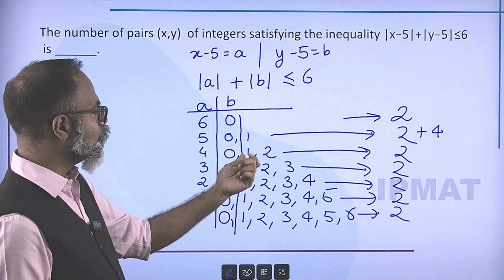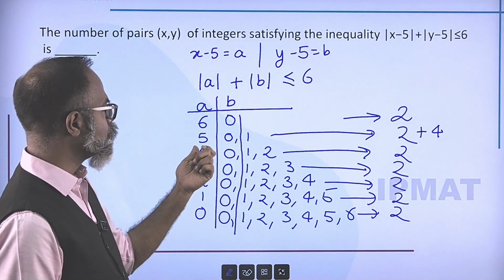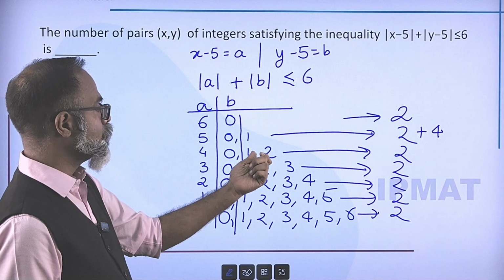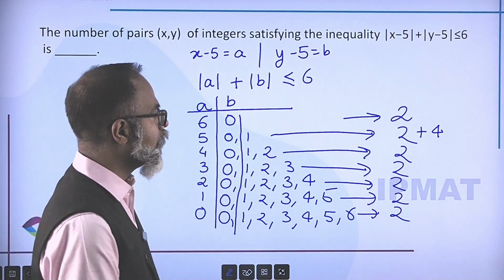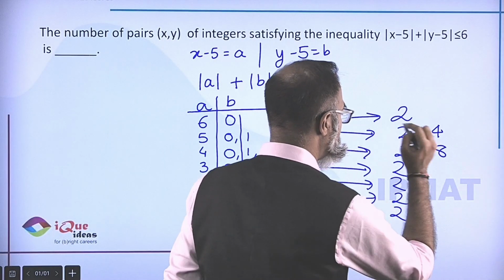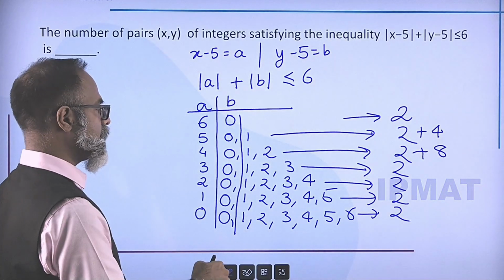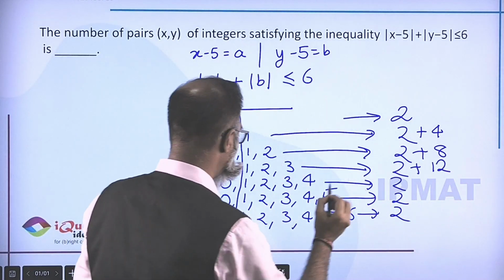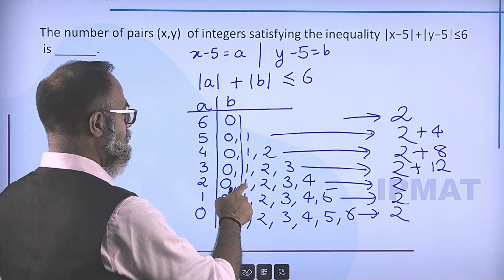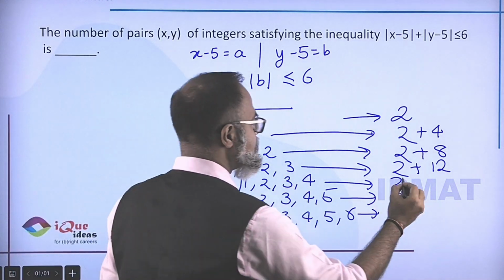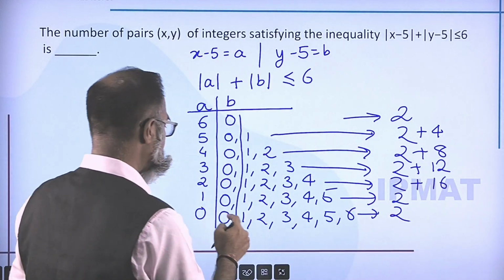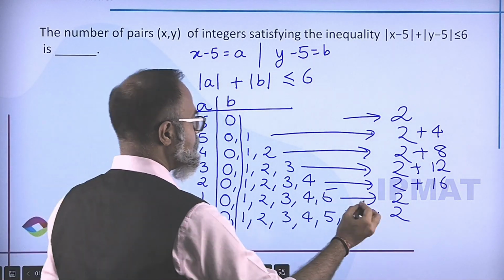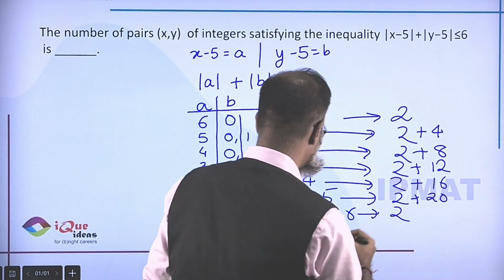4 and 1, 2. So 1 number and 2 numbers. So 2 possible plus minus and 4 possible plus 1 minus 1 plus 2 minus 2. So 2 into 4 gives me 8 additional pairs. So let's work it out step by step. 2 and 6. So additional of 12 pairs. 2 and 8. 16 pairs. Then I can have 2 and 10. So that is additional 20 pairs.